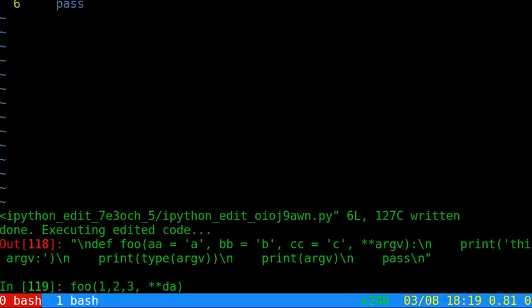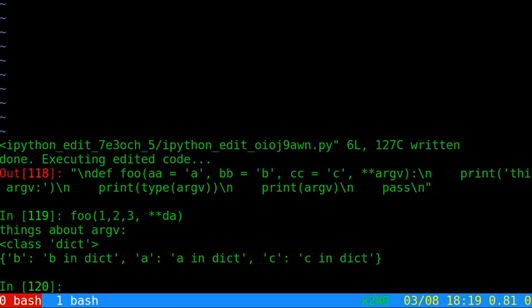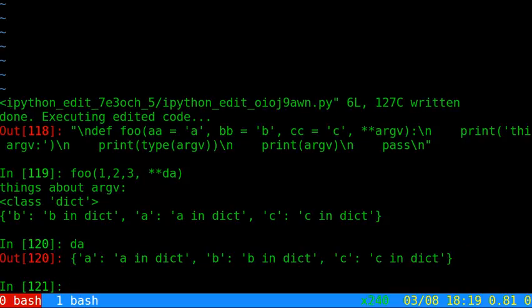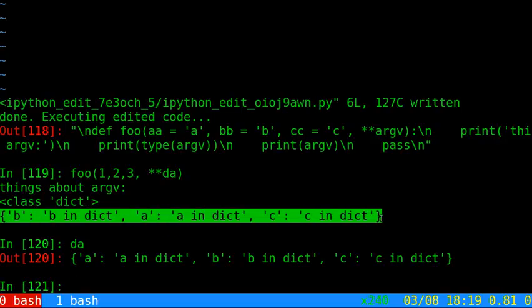We call it with the 3 first arguments and the dictionary. Unpacking a dictionary passes it. So we suppose dA is what the argv should equal to. It has A in the dictionary, B in the dictionary, C in the dictionary, and the function foo got the dictionary argv this way.